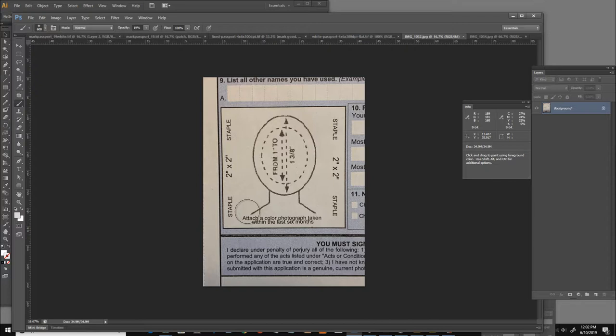But anyway, it has to be printed on glossy photograph paper with a completely white background behind your face, and it needs to measure exactly 2 inches square, and the head image has to be from 1 inch to 1 3/8 inch in this exact position on the photo. So there's a lot of restrictions and complications.